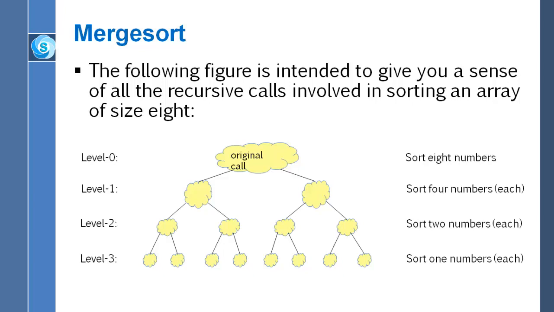You wind up solving the level 2 problems, and then you go back up to level 1. Merging then solves the level 1 problems. As soon as you've solved the level 1 problems, you've sorted the first half of the array consisting of 4 numbers, and you've sorted the second half of the array consisting of 4 numbers. So you go back up to level 0, where you finish off by merging those 2 solutions to obtain a solution to the original problem, an array of 8 numbers in order, sorted.